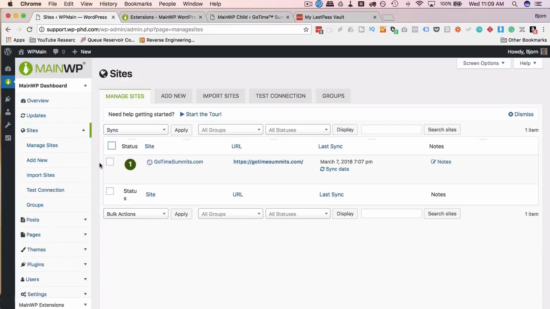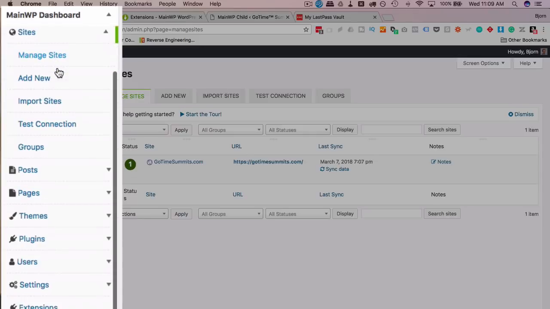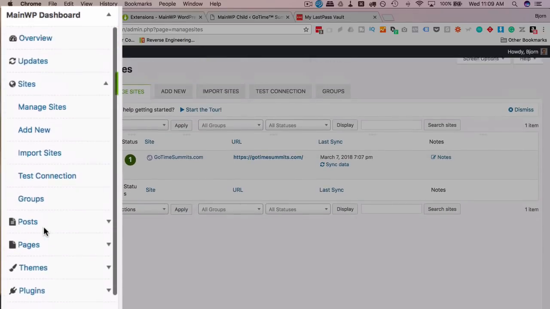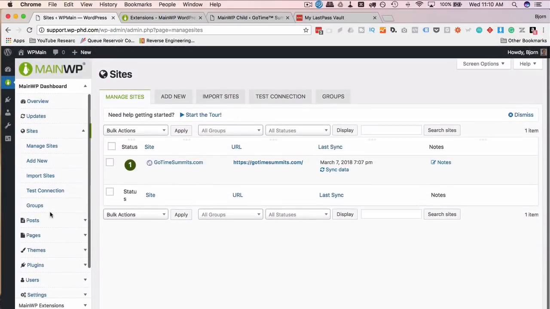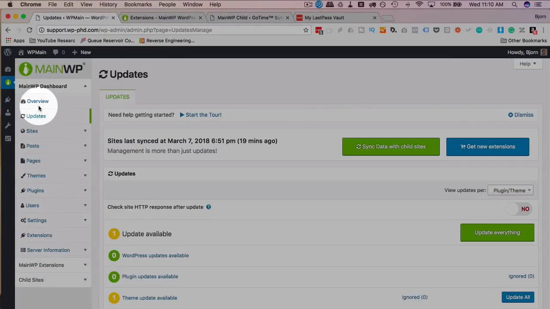And now we have this site in here, and we have our dashboard on the left here with all kinds of options. Lots and lots of options. And in this dashboard, one of the most used places you're often using is the Updates tab. Overview as well, but Updates is where the work is actually done. So the first thing you do is check the date to see when the last update was, in this case 19 minutes ago, so it's fairly recent.